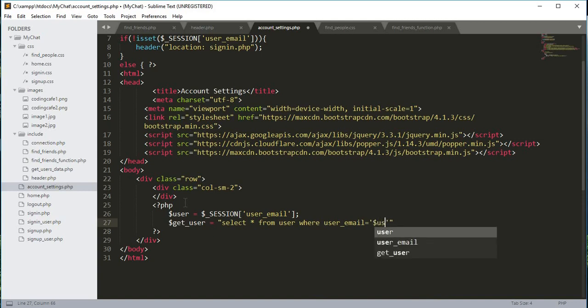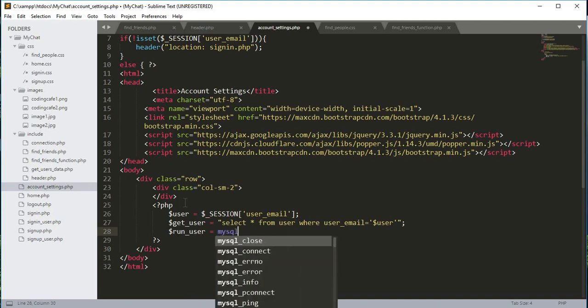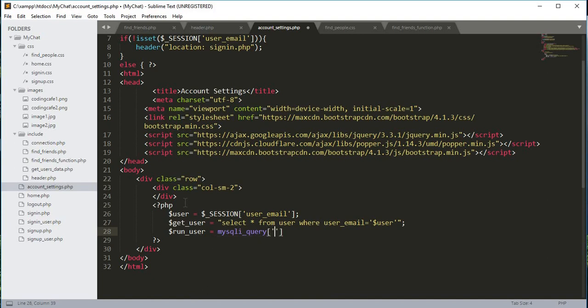the variable user. And now after this we will get a variable run_user. It will be equal to mysqli_query. Not this one, these circle brackets, add a semicolon, and inside here we will pass the connection variable and then the get_user variable.